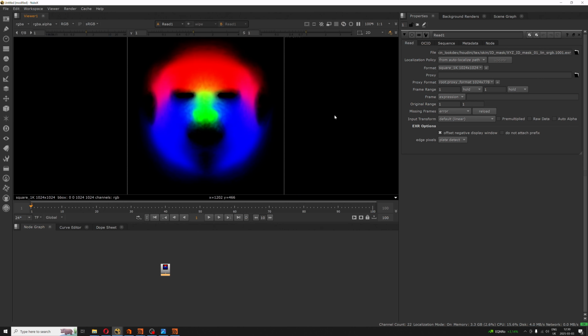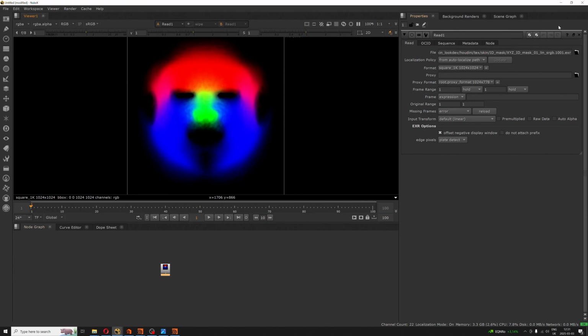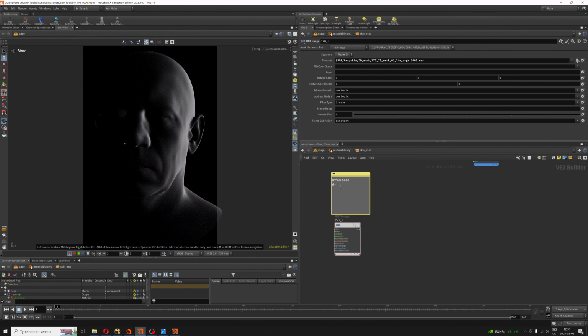In the blue channel, we have the cheeks. So what I'm going to do is I'm going to add a quick note here, and I'm going to say the red channel is equal to the forehead. The green channel is, don't remember now, the nose. All right, it's the nose, and the blue channel is the cheeks.